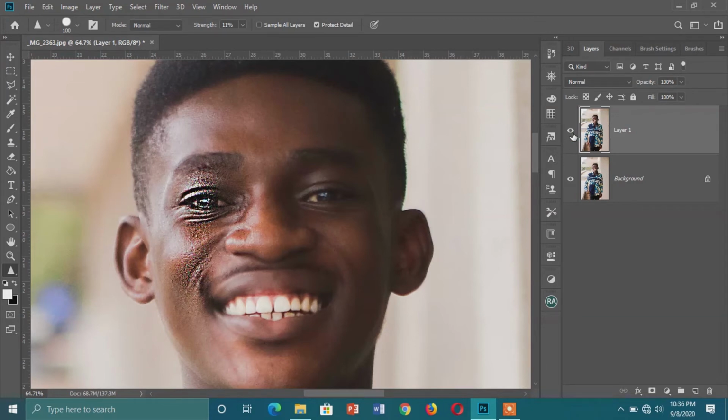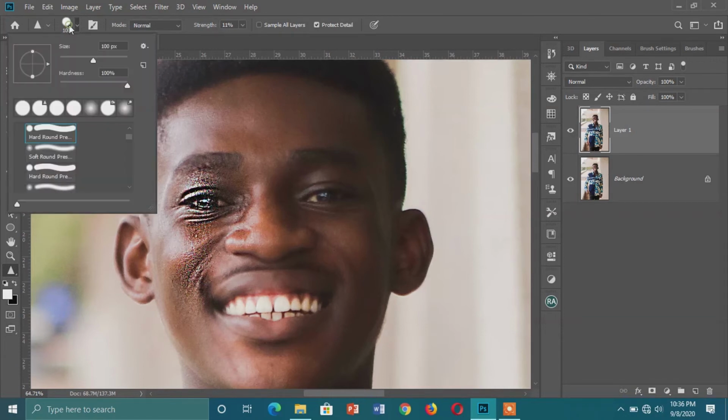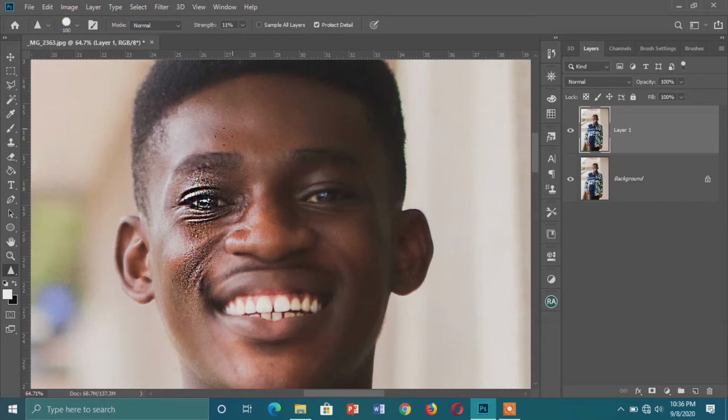That's the sharpening tool. So you just have to reduce the opacity, go into your brush settings, then reduce the hardness just for this little bit of transparency in the effect. Then you try to sharpen the places you want. So we are done with our sharpening tool, and the next thing we are going to move on to is our dodge and burn tool.